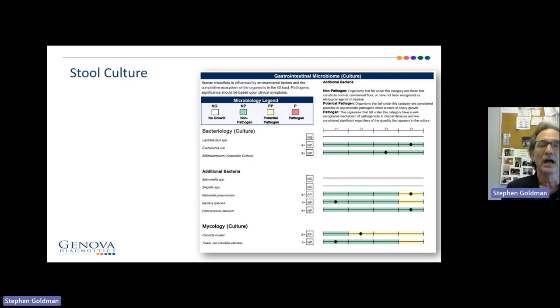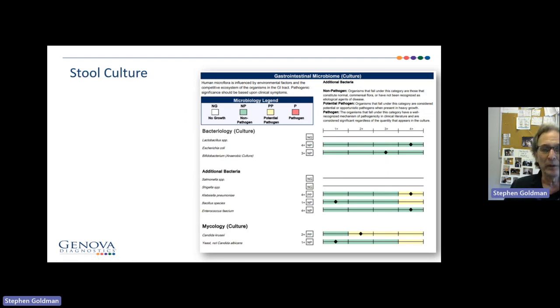Are you living? The bacteriology includes Lacto, E. coli, and Bifido. Lactobacillus is very hard to grow. Don't be surprised if it doesn't grow, in which case for Lactobacillus specifically, you have to depend a little bit more on the DNA finding on the previous page to at least know what the count is. But the others should grow well. Bifido here, 3+ is a good finding. 3 to 4+ is typically what you want to see for this commensal.